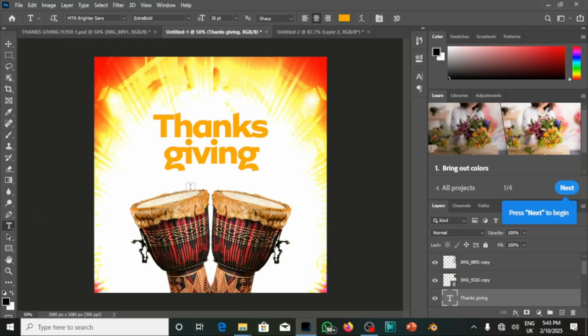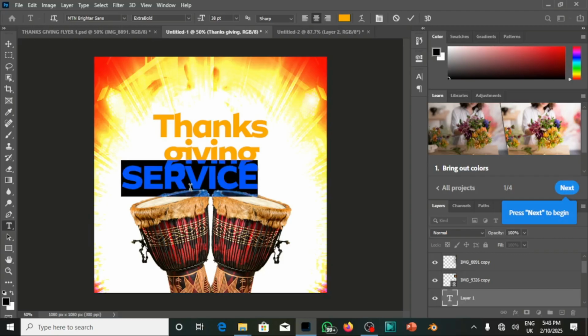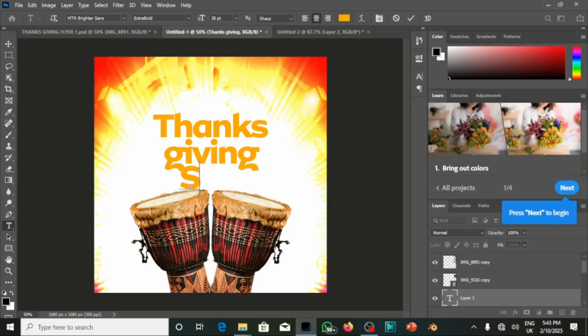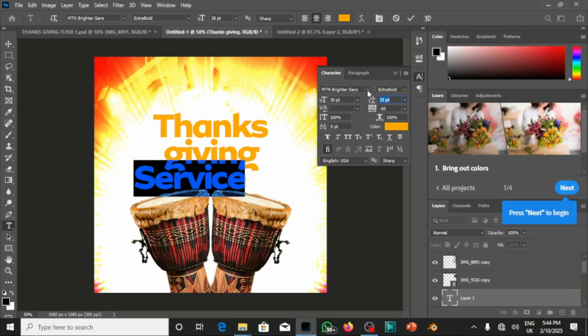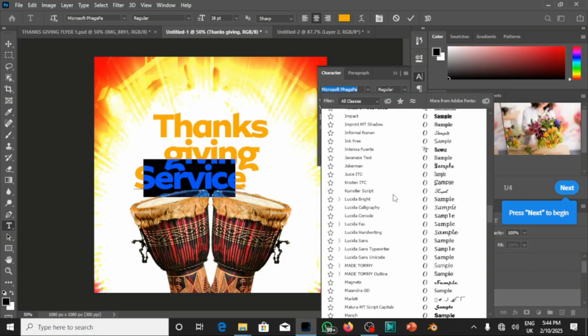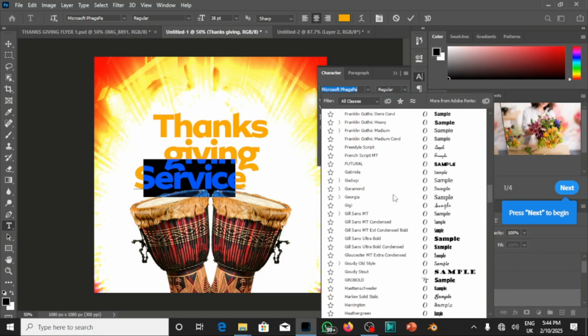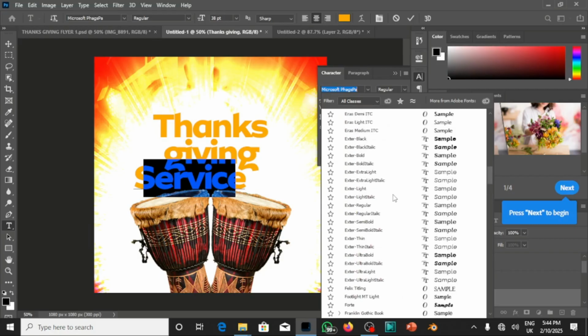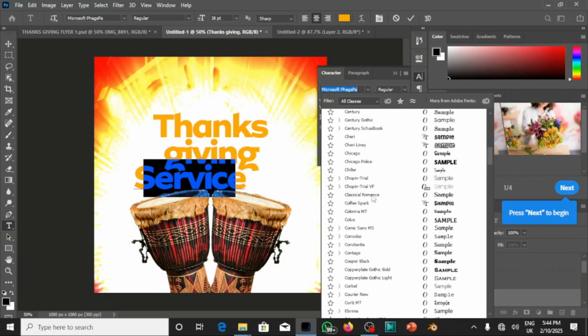So our next one is actually Service, so SERVICE. Sorry, let me actually change it. So caps lock, whilst caps lock is on, then we type the S, then we uncaps it, and then SERVICE, Ctrl A, and now let's choose a different font, which is the autograph font. This autograph, it is very hard to find, so I'll be placing this one as well in the description. So in today's tutorial, we've got two fonts that we actually use.